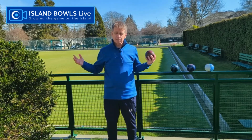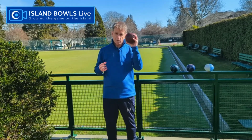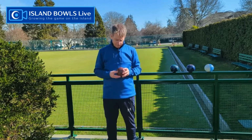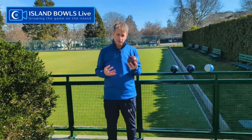I didn't know anything about the bias. I didn't know anything about the manufacturers. I didn't know anything about the bowl itself and how it interacts on the rink. But that's okay. That's how everybody starts. So I used this bowl for the first few weeks. And that's how I got hooked on the game. So it was my introduction to the game.